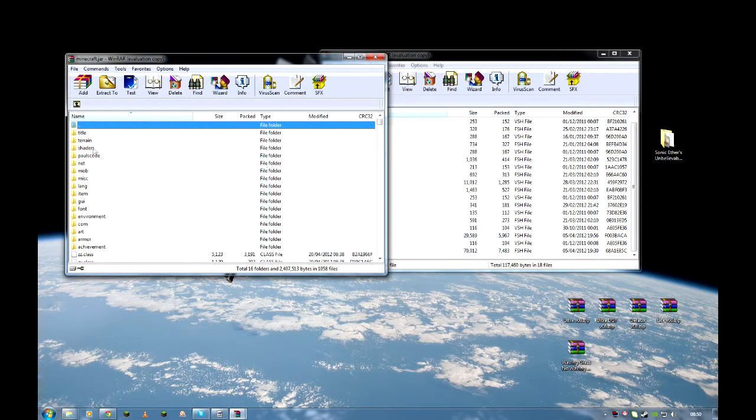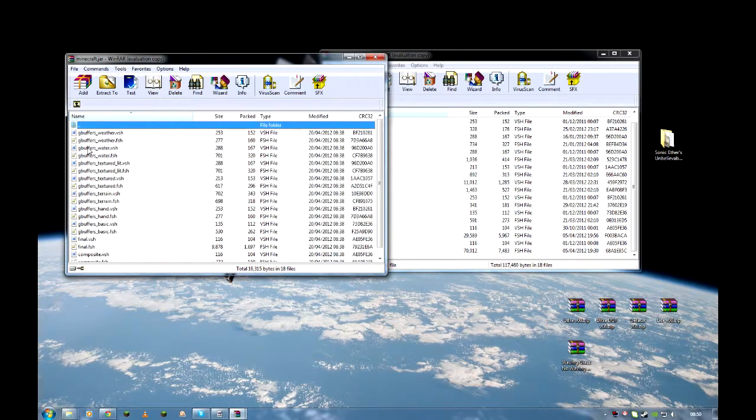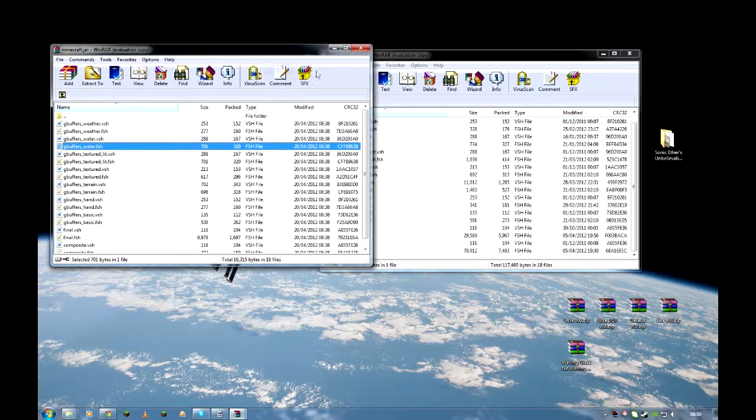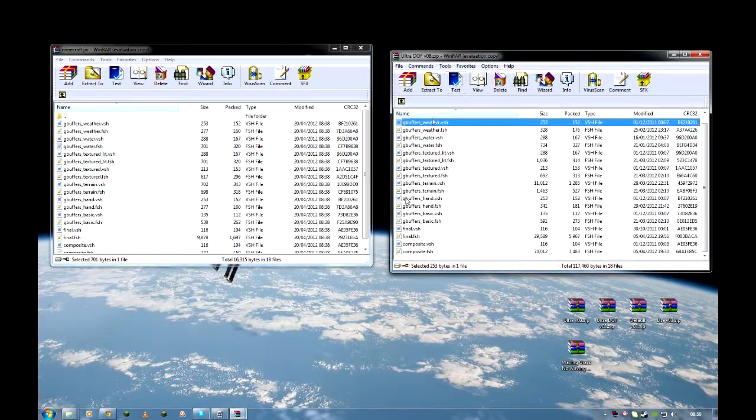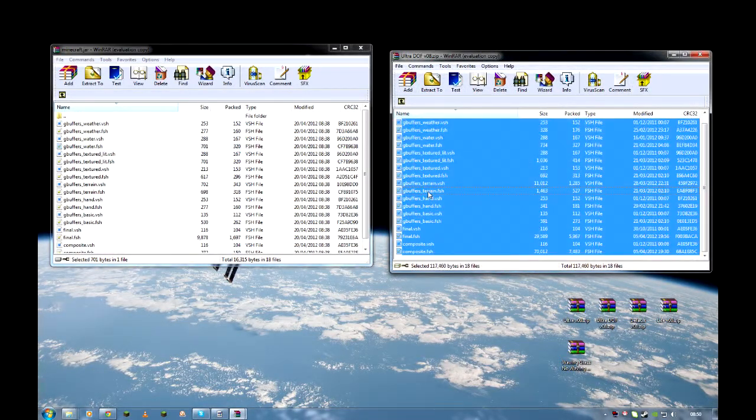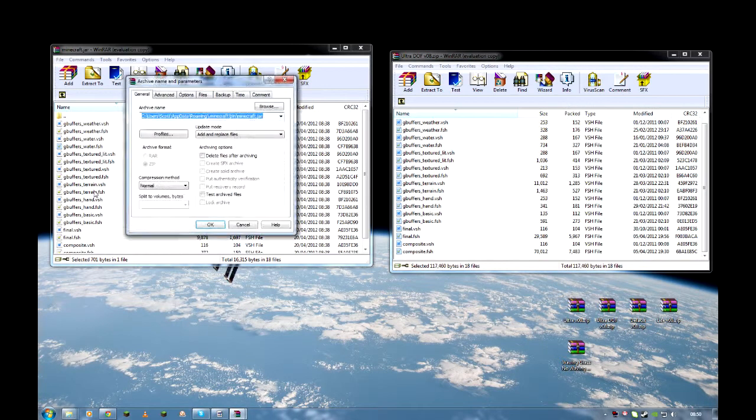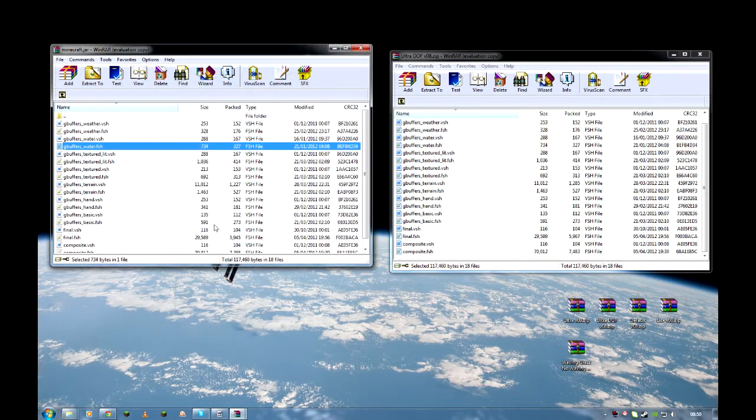Once your Minecraft jar is open, you want to find the shaders folder and open that up, and you'll see some very similar files, and you're simply just going to want to copy and paste these into your Minecraft jar, and there you have it. Once again, this is Ultra DOF shaders by Sonic Ether, should now be installed. So let's go back to Minecraft now.